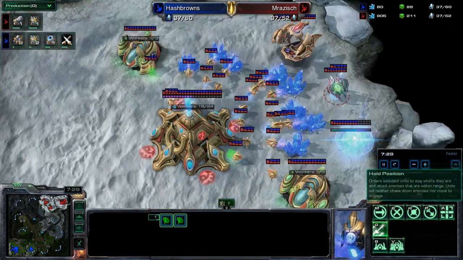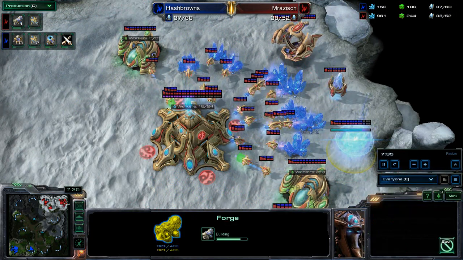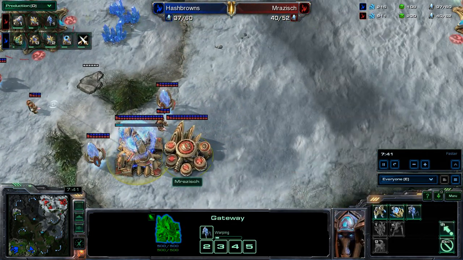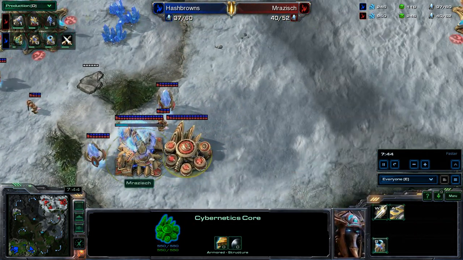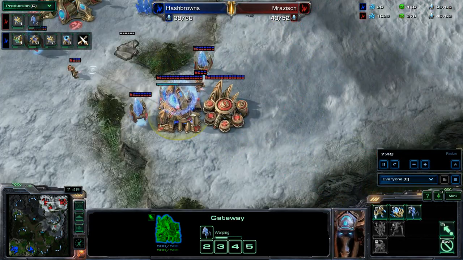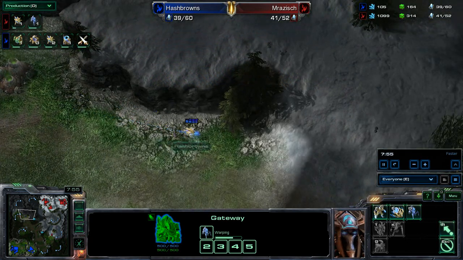In the meantime there, Oracle does finish up. So I would have to imagine we're going to start moving it down here. We're getting the forge out as well, so you can look at getting a couple cannons, maybe wall off the natural. In the meantime there, he's still pumping out guys here. Doesn't believe in warp gate technology, so he's going to kind of work off one gate and see what he can do with it there. One gate with no warp gate. Very interesting. Do have the scouting probe continuing around for Hashbrowns here.